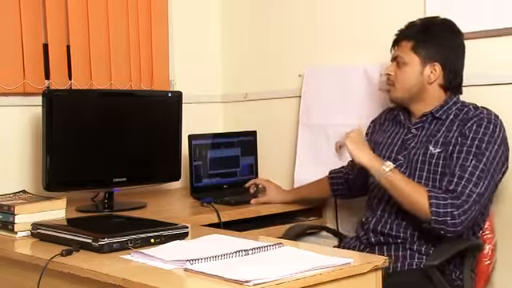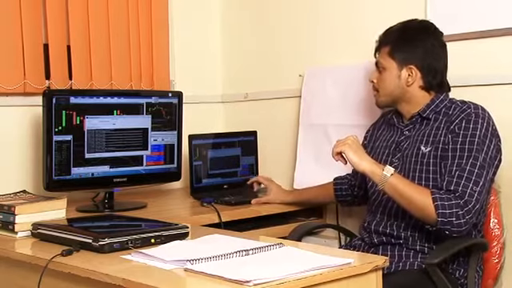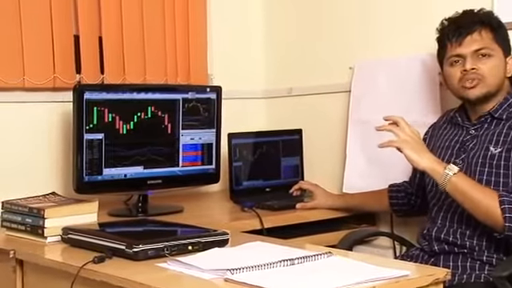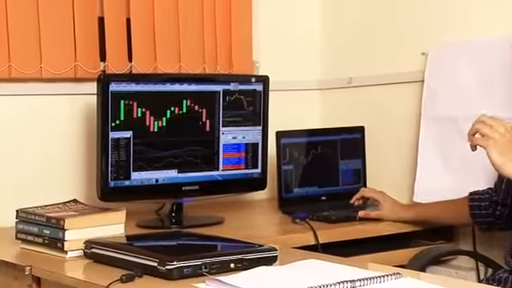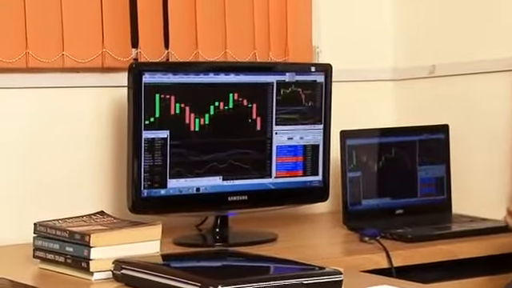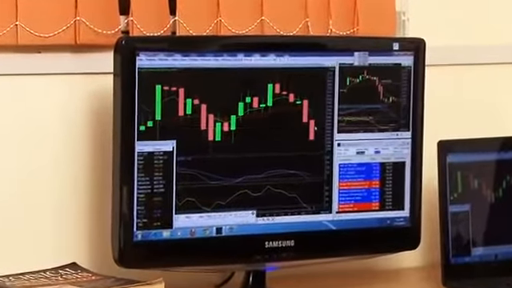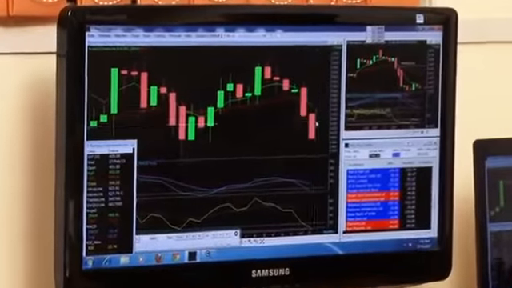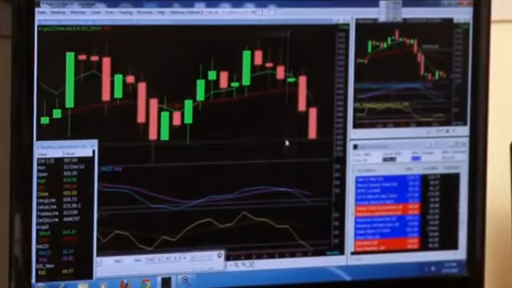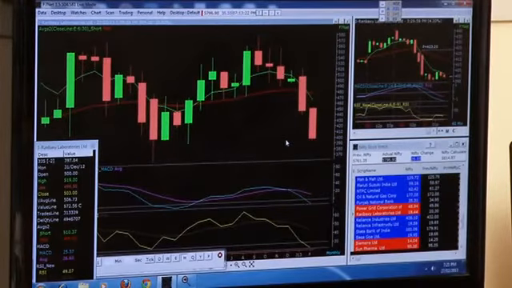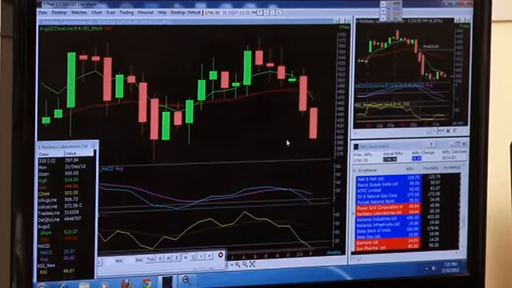Now for example, we can take this script named Ranbaxy. Now its monthly chart is clearly showing us a bearish trend. So when it comes to viewers, we can give them certain levels, whether at which level to short sell Ranbaxy, which is the level to buy Ranbaxy. So as we are looking at the monthly chart over here, my target will be set for monthly charts. So that is what you can do from technical analysis and this is how we teach over here.